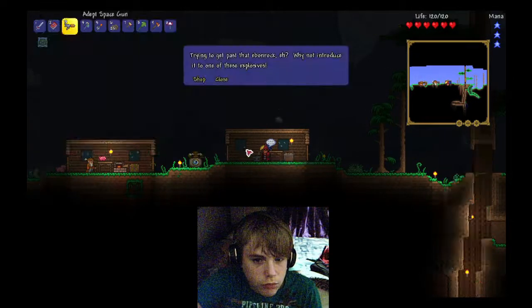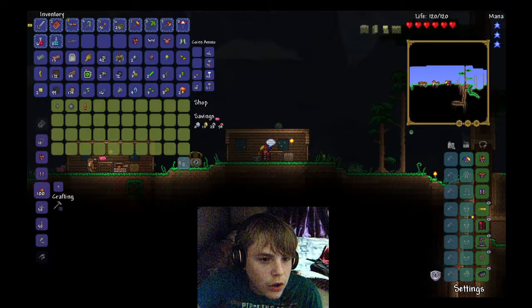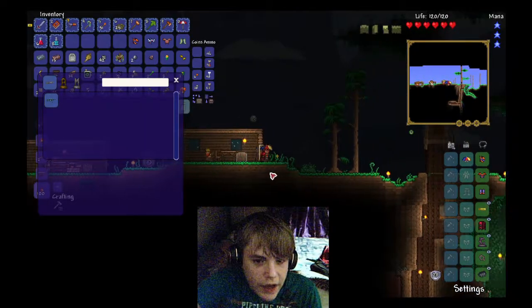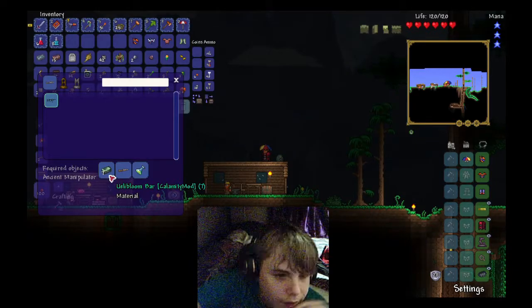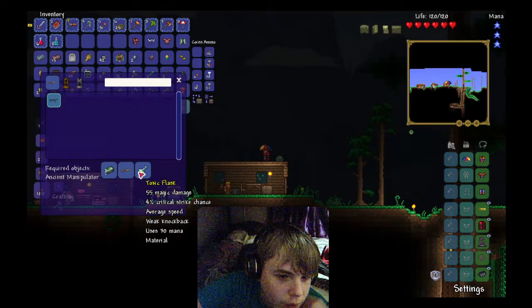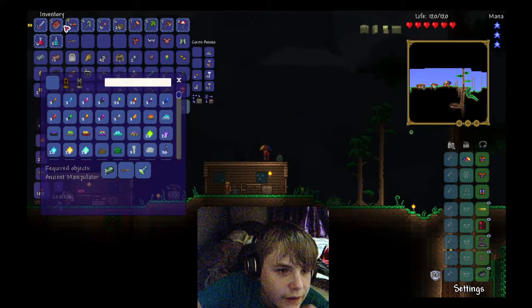And the musket is a material. What does it craft? And it crafts the plasma rifle. Alright. It is post Moonlord. It is way post Moonlord. Okay. What the heck? I want that back.